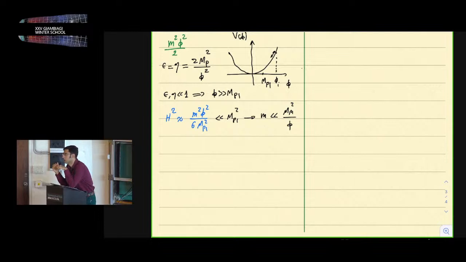No, because the predictions only rely on the behavior of perturbations when their wavelength is of order of the curvature scale, and that is much bigger than the Planck scale. That's where you don't have any approximate Lorentz symmetry. You can talk about the preferred frame, there is the inflaton field. But at that moment you are completely sub-Planckian, so there is no problem in using this effective field theory.